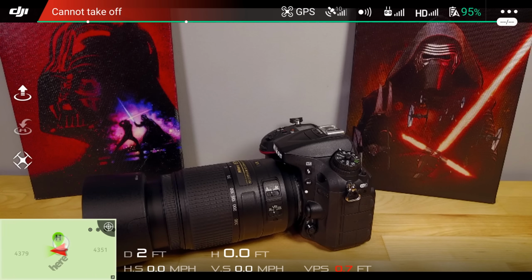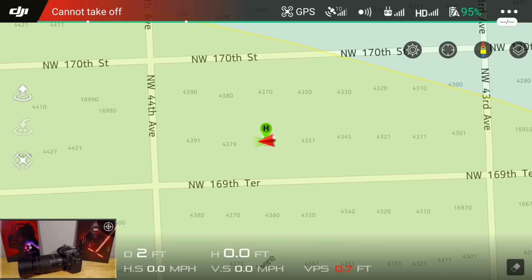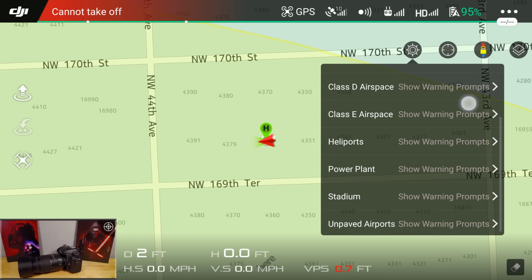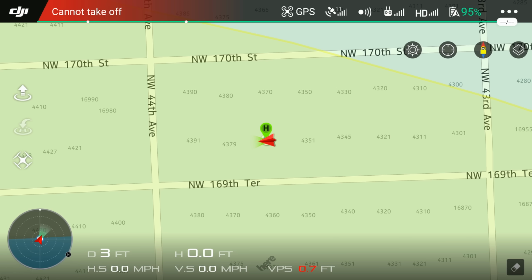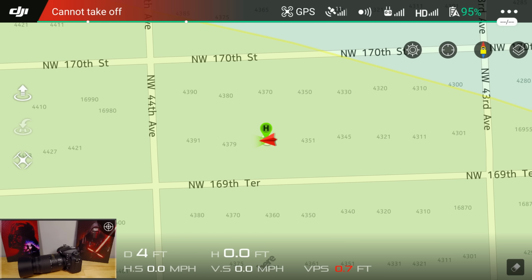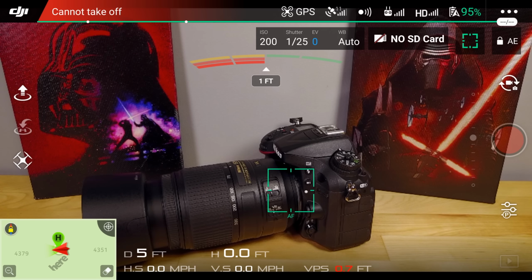On the bottom left, you have a small map that can be expanded to show your home point and location of your Mavic Pro. This little cog will show you all of the different geo warnings. The crosshair will focus back to your Mavic. The compass will switch between keeping the map static or turning as the Mavic moves. And then you have the different map skins. By tapping on the crosshairs on the image on the bottom left, it'll turn into a radar type display, which can be switched back by tapping on it. To go back, just tap on the map again.